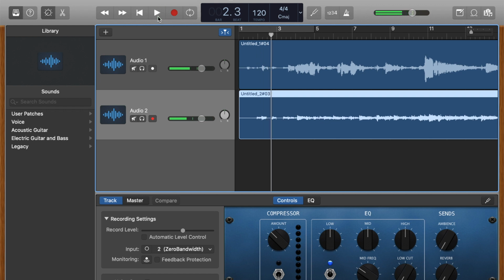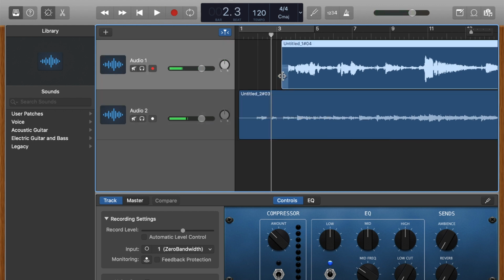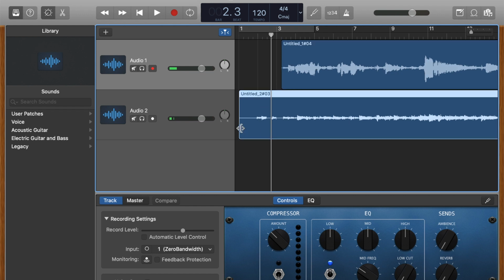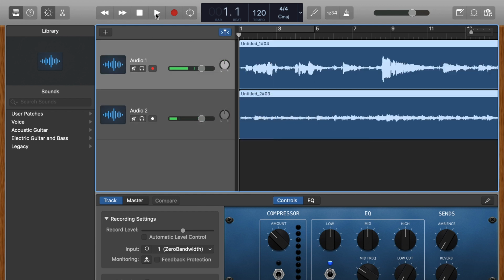Oh. Okay, so I'm going to trim both of those. Just trimming them the same as before. I'm going to move them back. The way I'm doing that is clicking one track, holding shift, clicking the other one and bringing them back.